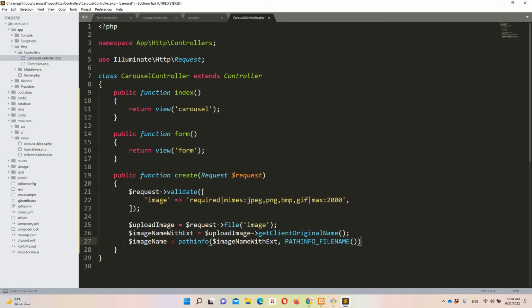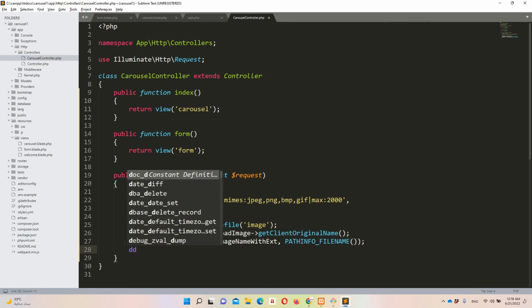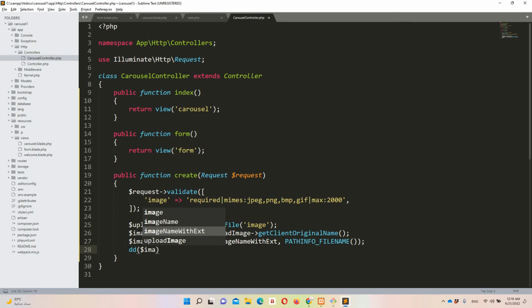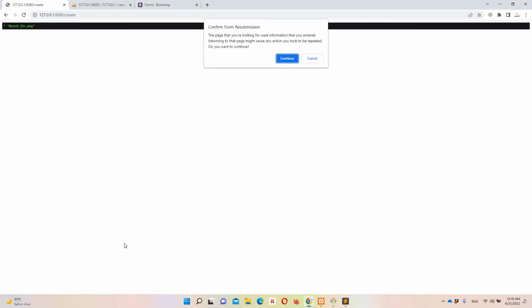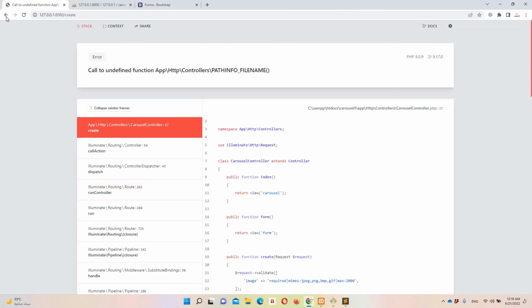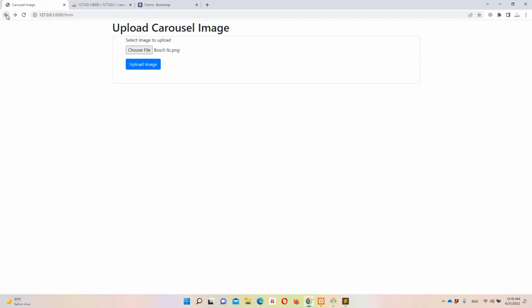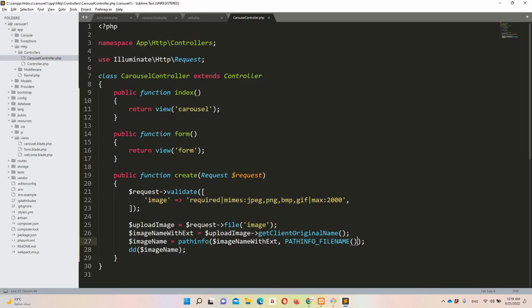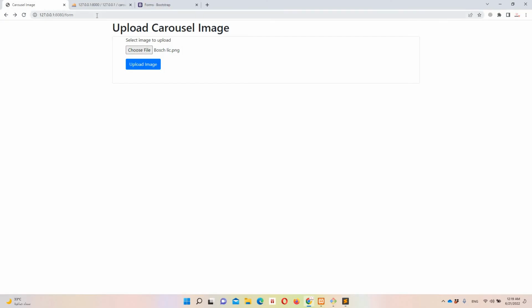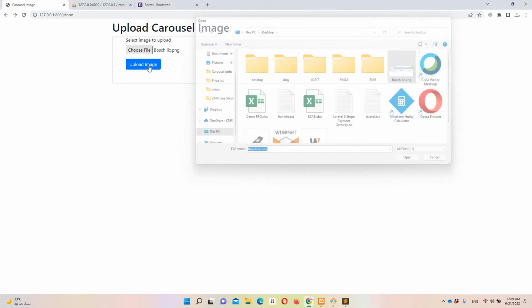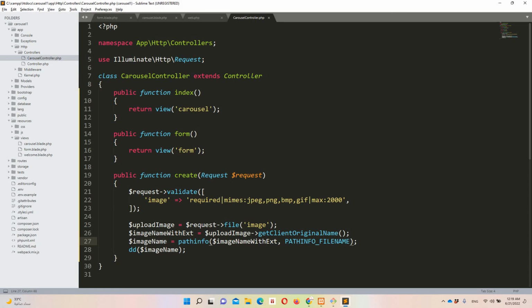Okay, so now let's see if we have $imageName. Just to make sure, let's do a refresh. Okay, this is not okay, so yeah, it's not a method. Sorry for that, guys. Close this. Let's do a refresh, and let's upload the image once again so that we can see. Yeah, so we were able to get the file name right here.